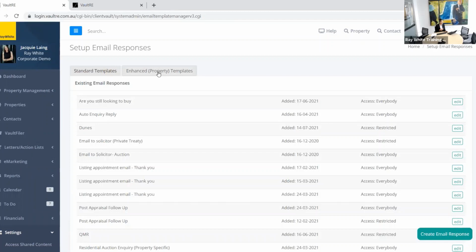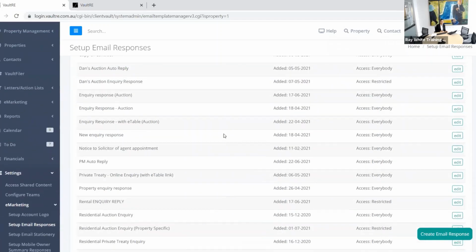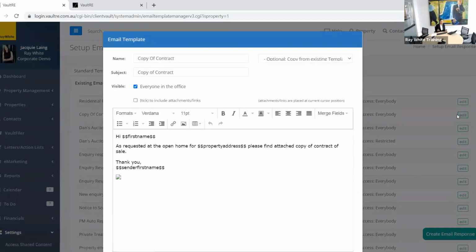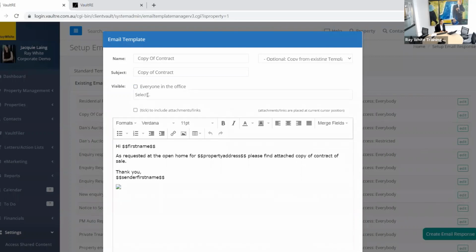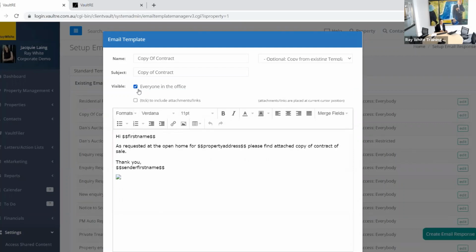But this is where, if you've got permissions to create them, you can come in and create the raw template that you want to use. If you don't have permission to create them, just get your admin to set them up. When we create a template for the office, we can say whether that template is available for all of the staff in our office to use, or restricted to a particular staff member or only selected staff members. Typically, where offices have set them up, they will default them to everyone, and you should then be able to choose those particular templates from that drop-down list.